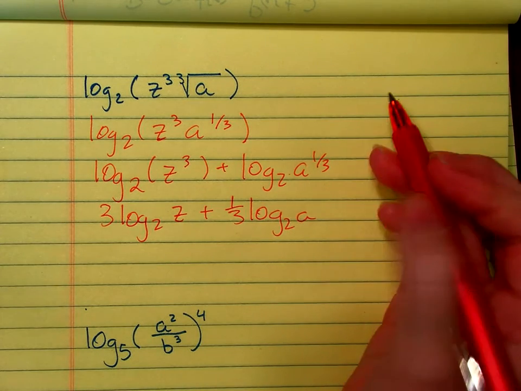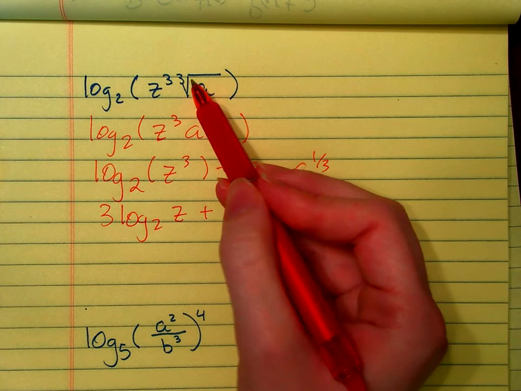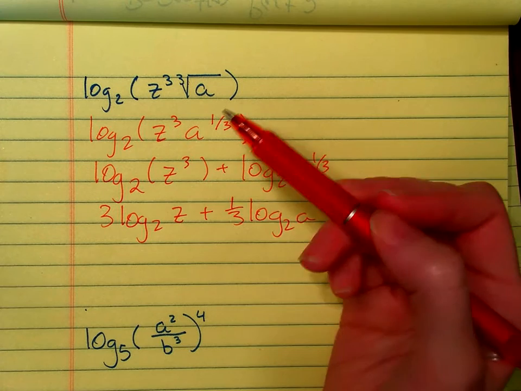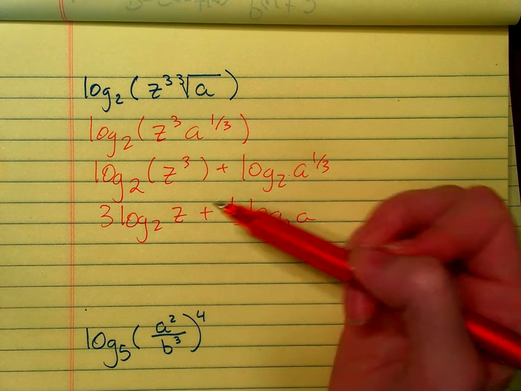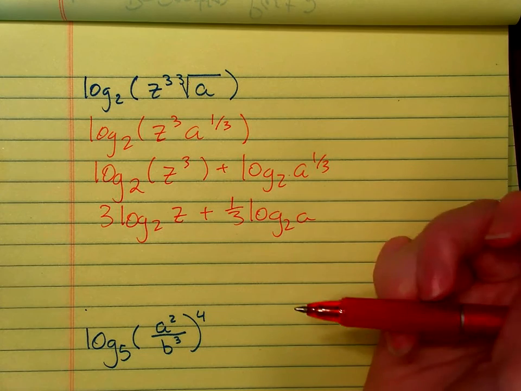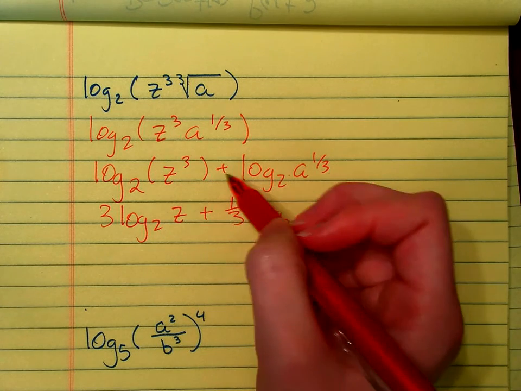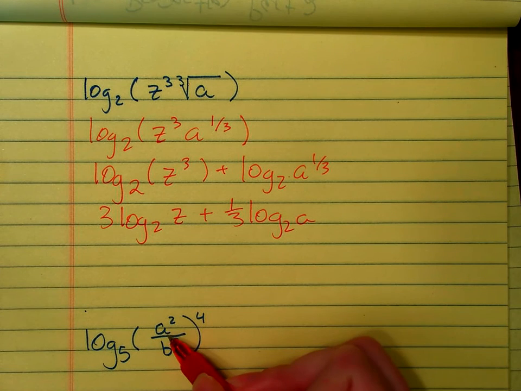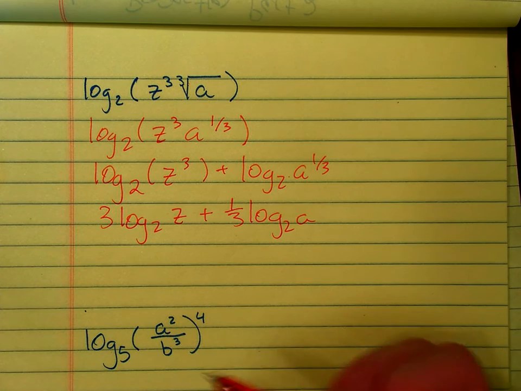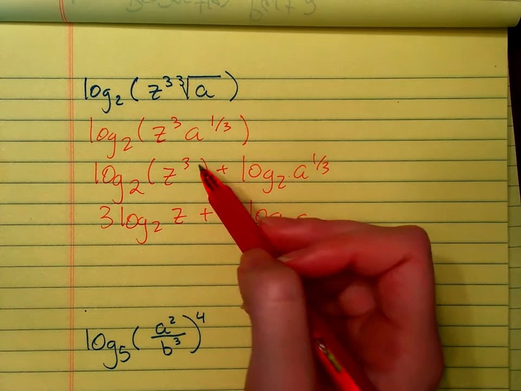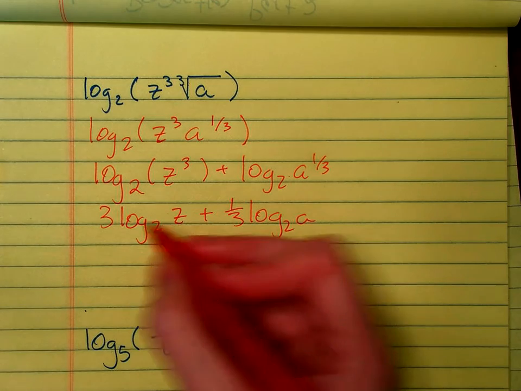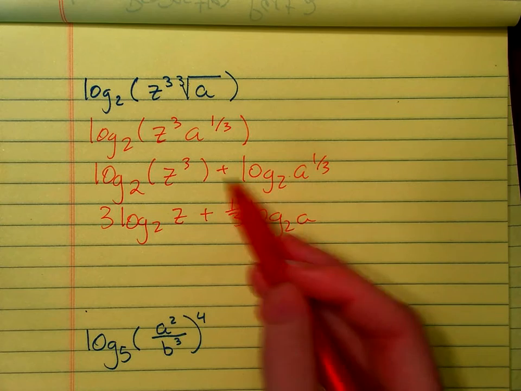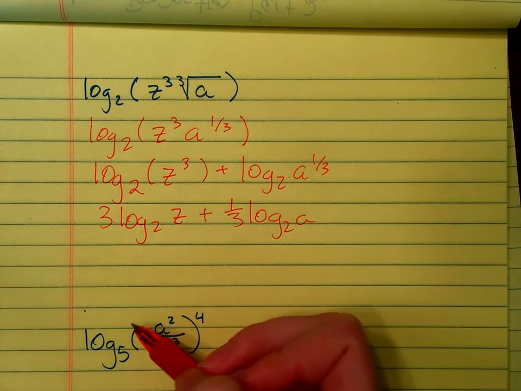Let me pause there for a second and go back over it. First thing I want to do is make sure everything's just got normal old exponents. I really don't want to be dealing with roots if I don't have to. Then if I've got multiplication, change that to addition and spread out your variables. So you can just be adding up log base 2 of z to the third, log base 2 of a to the 1/3. If I've got division, what do you think that'll become? That'll become subtraction. So multiplication becomes addition, division becomes subtraction. And then from here, I know I'm finally done because I brought my exponents out front and I'm just left with one variable in the log.